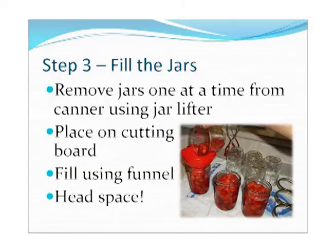And once you've done that, you're going to pull your jars out. You're going to fill them. You're going to place them on that cutting board so that they won't crack, because it's not going to conduct the heat or the cold. Fill them using the funnel. And always be aware of the headspace.